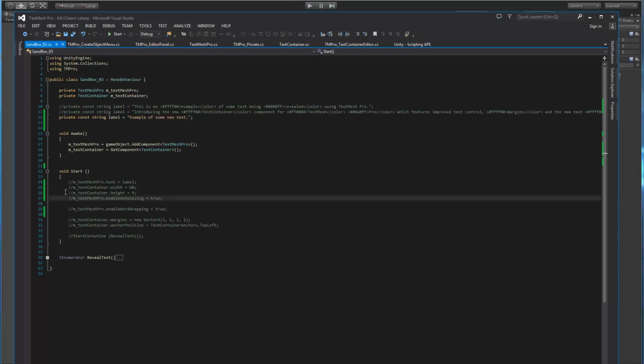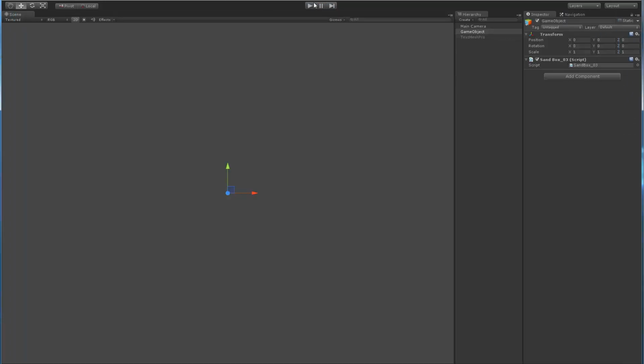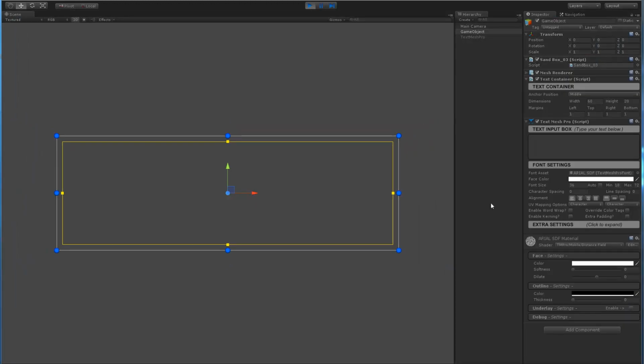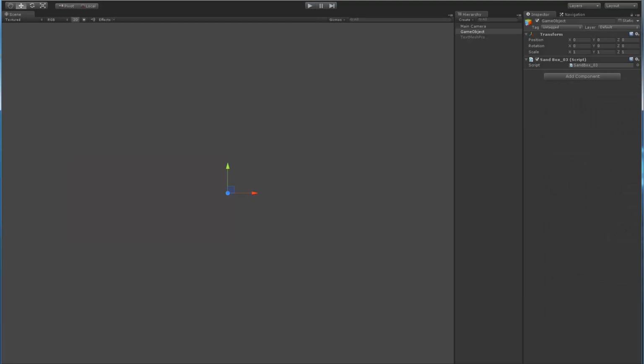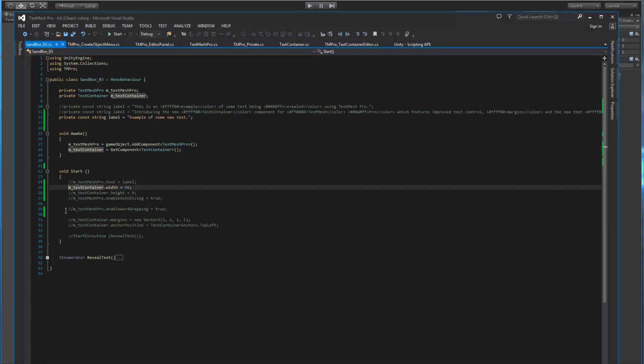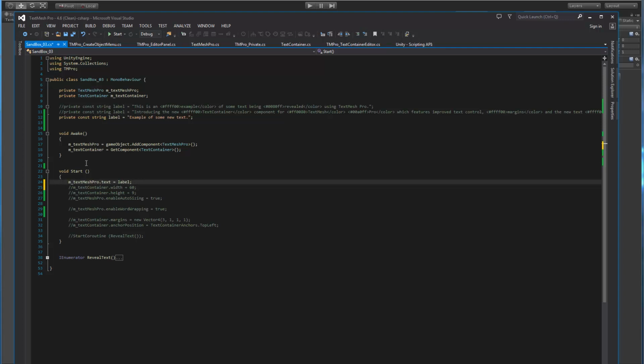Now, if we were to go in here and specify a width for the container, as you would expect, this container would now have a width of 60, still no text because we didn't define any. And basically that's what we would expect. I'm not going to go over height because it will do the same thing. I'm going to select texture.